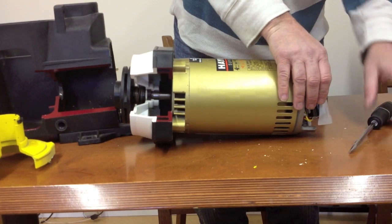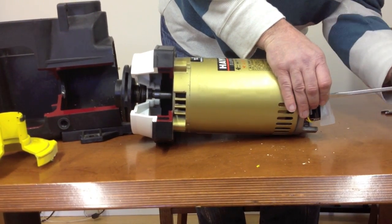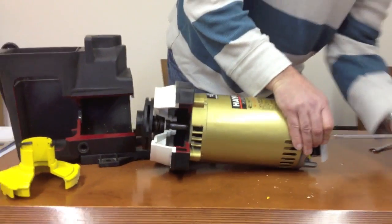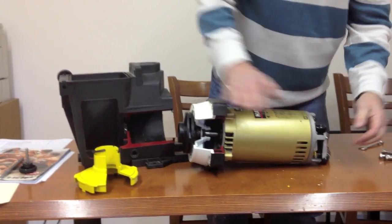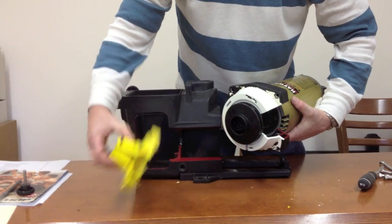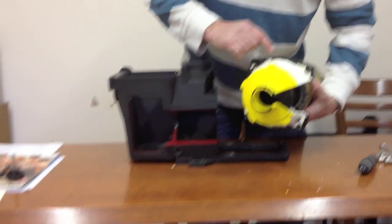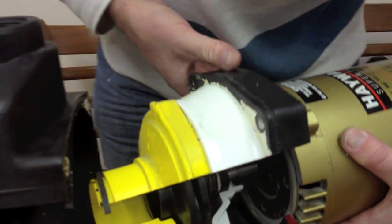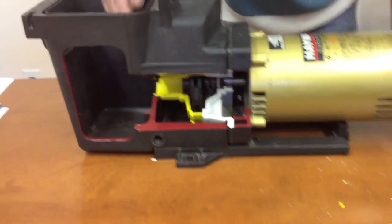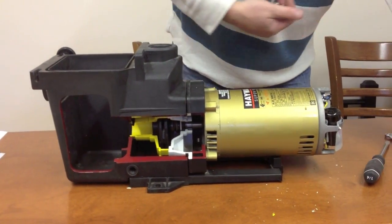Back into place. Snug it back up. At that point, you would be prepared to take the diffuser and once again put the diffuser back in place. You'll notice that the diffuser says top. Top matches the top of the pump. You would then slide it back in, mount in your four bolts, and the water seal has been successfully changed.